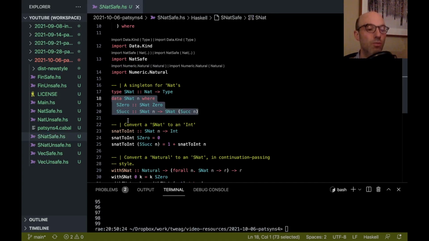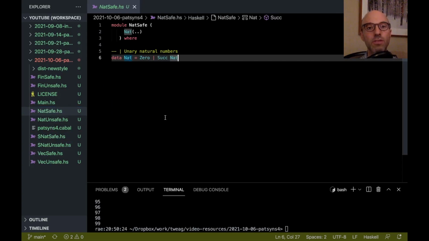So if we have a singleton representing the number 5, that's going to be a linked list of length 5 that contains no data. Very, very silly way of storing information. And then finally, at the bottom of this pile of definitions, we have plain old Nat, which is again in unary. Okay, so that's the setup.